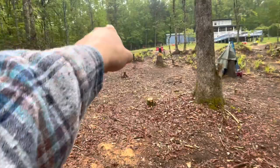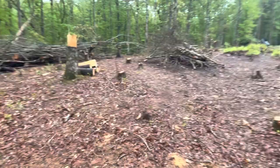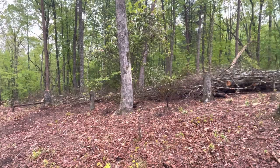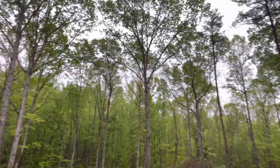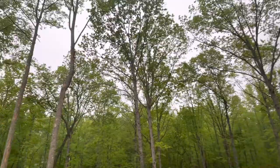But everything looks pretty good. And like I said, once that mulch people get here, we're going to really see how it opens up. The mulch people come and get everything about 10 inches and under. We're still going to come through and cut all the trees down, save the really big ones. And what I mean by big ones, you can see these are some massive trees that we're saving, like that one right there. Look, it's already starting to bow out, and look how much cover it's providing just from that right there. It's gonna be great, guys. Cannot wait. And then I guess we'll just show that.